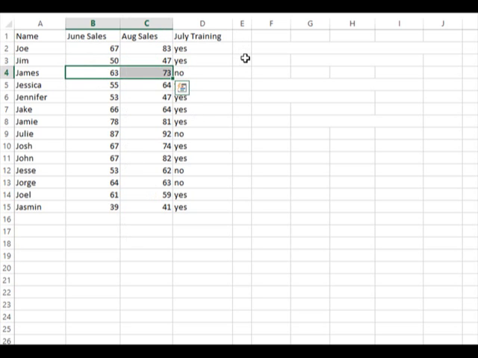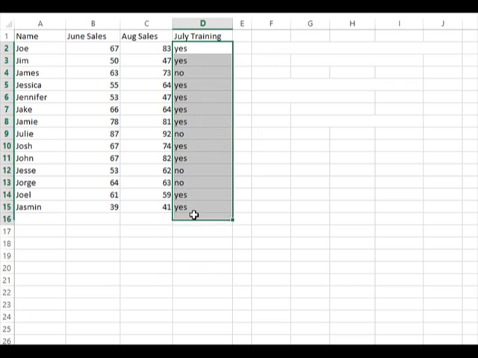And we could create a new variable here, maybe in column E, called differences or growth or something like that. And then we could ask questions like, was growth positive? Or maybe we could subsample the observations and say, for people who got the training, did sales increase? Or maybe was sales growth different for people who got the training versus sales growth for people who did not get the training? There's lots of different questions we could ask.